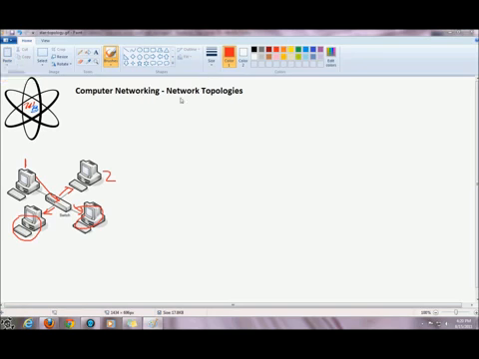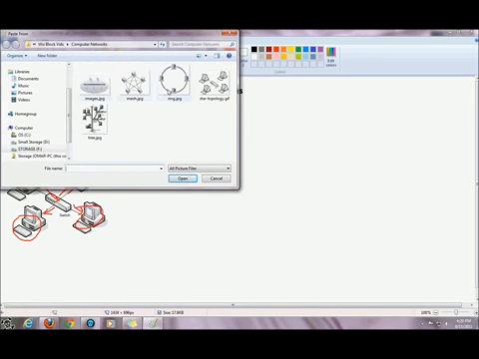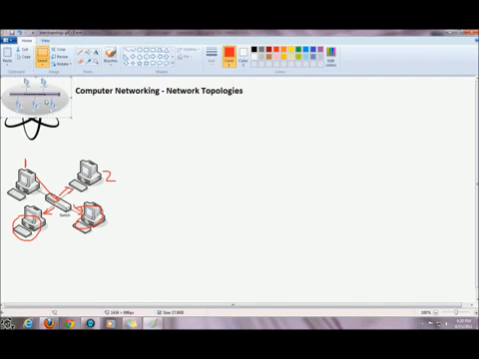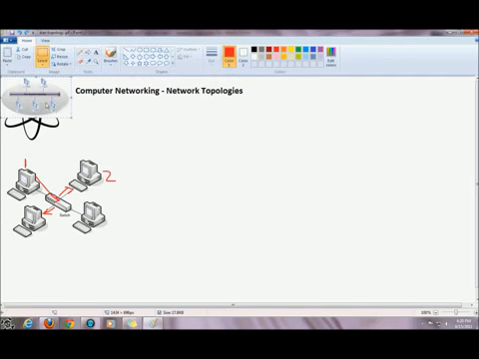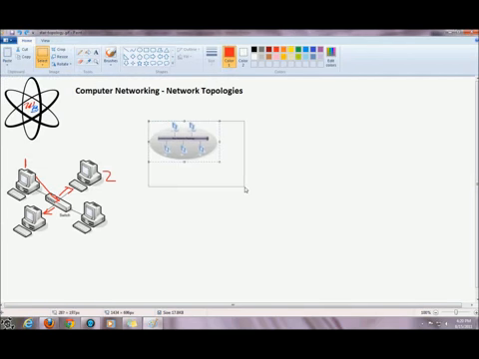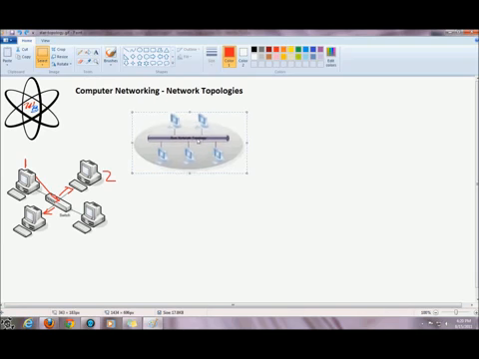Our second topology is the bus topology. Now with the bus topology, all the devices, all the nodes on the network are connected to a backbone. This is the backbone.